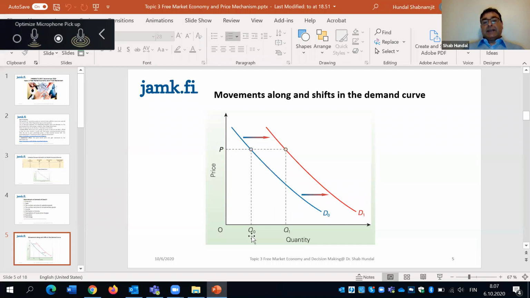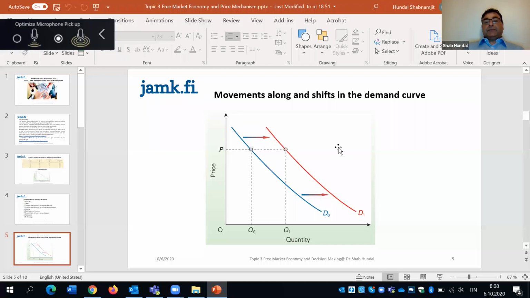So the demand can be less, demand can be more, depending upon the level of price. But the key message I want to deliver to you is that there's no change in any other factor except for the change in the price of the good we are talking about. And then you see here the red line, yeah? So you can see the arrow. So it looks like the demand curve has shifted rightwards.